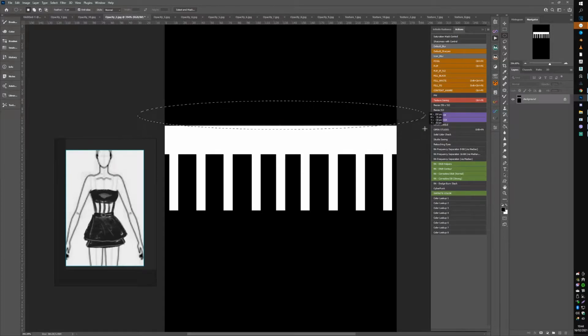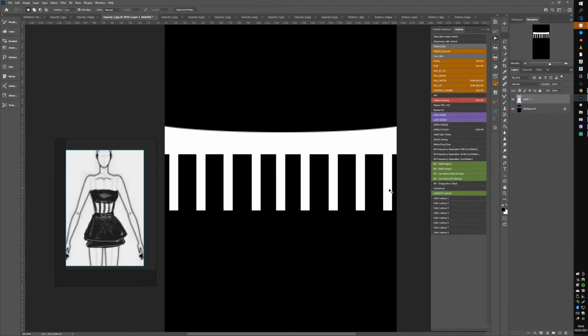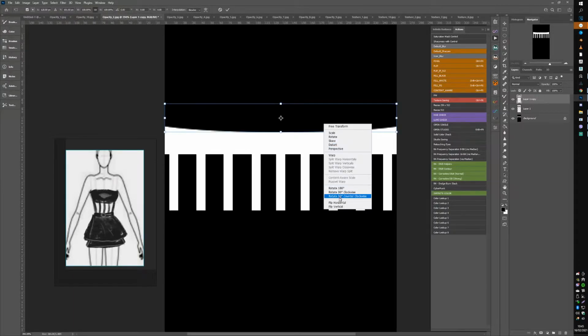You can move the selection by holding spacebar. Let's make a new layer and fill it. Now make a duplicate again. Go to Ctrl T and just flip it.